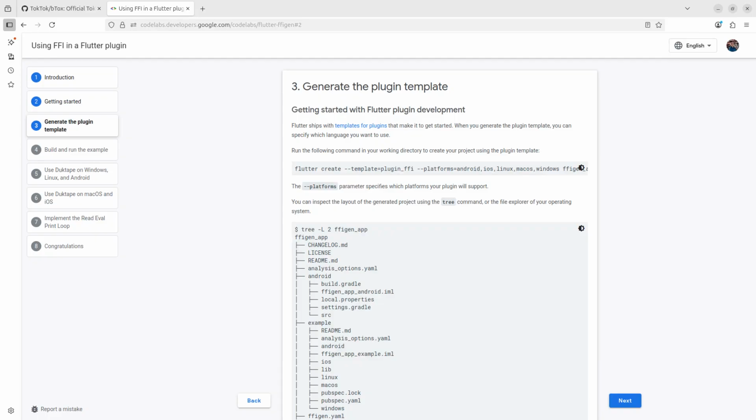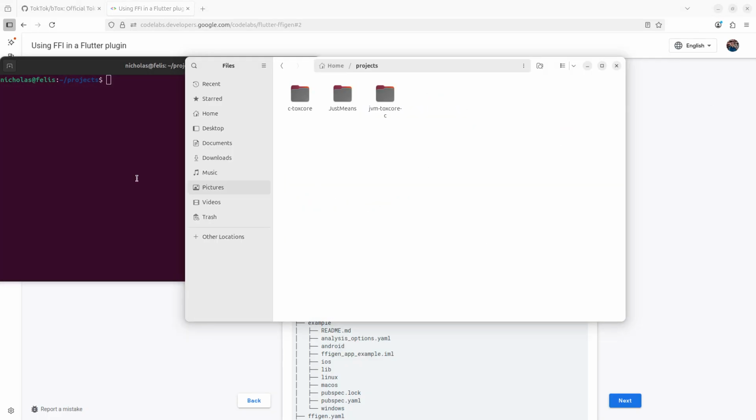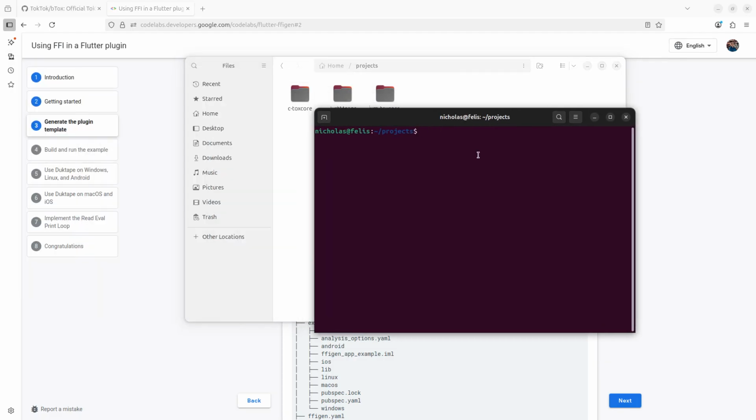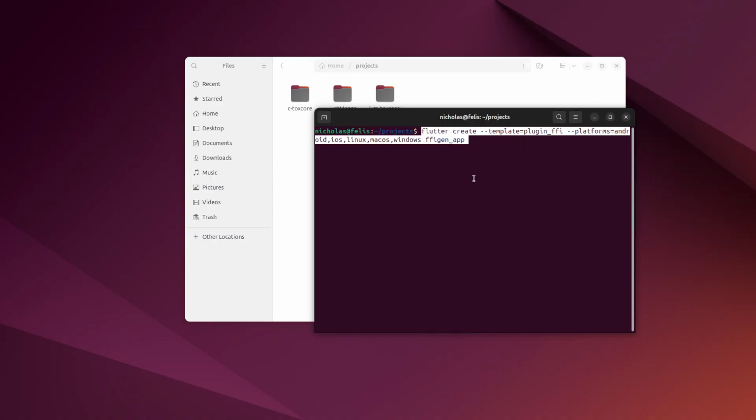Let me grab that folder. Let's just open a quick terminal and okay. So I think I can call Flutter create this. Let's call it talks, Flutter talks.